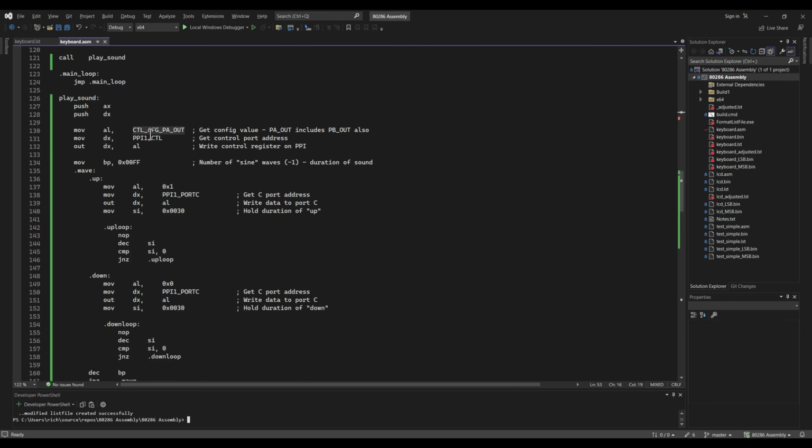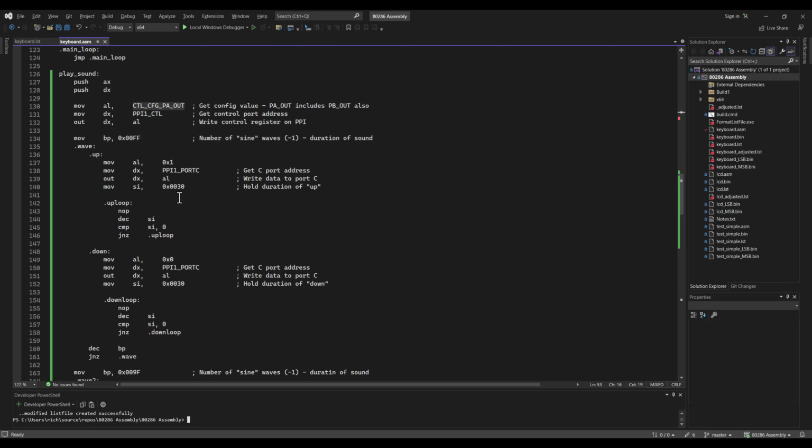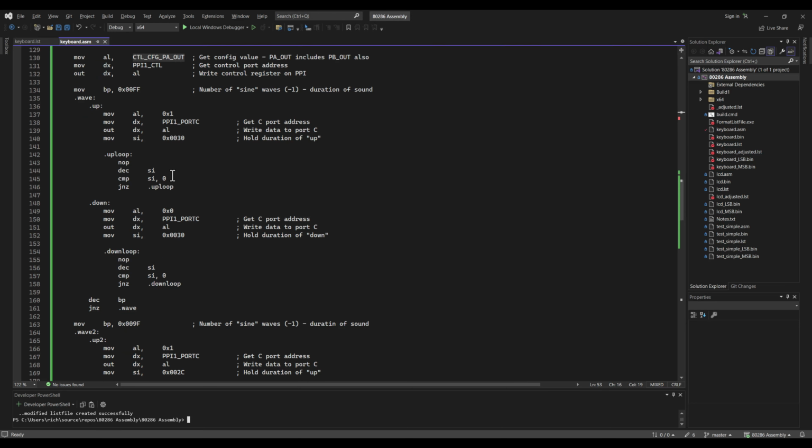So I come in and I use that configuration and I just say I'm going to use that as an output. And I write that configuration to the PPI. And then I just have a couple of loops basically. So first of all, how many, I'm going to call it a sine wave, but how many times am I going to rise and fall back to 0, creating a sine wave that's just not offset, or it is offset, I guess, with a positive DC voltage. It's not a positive negative type of signal, if that makes sense.